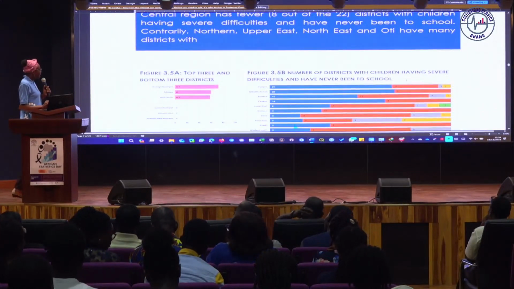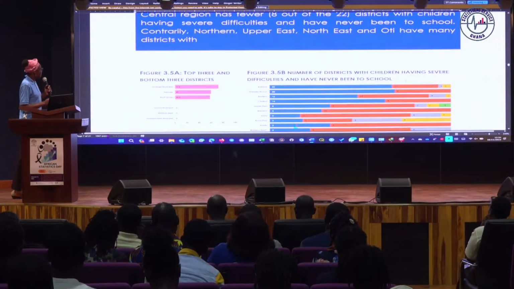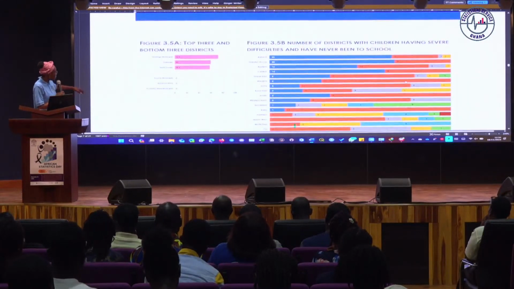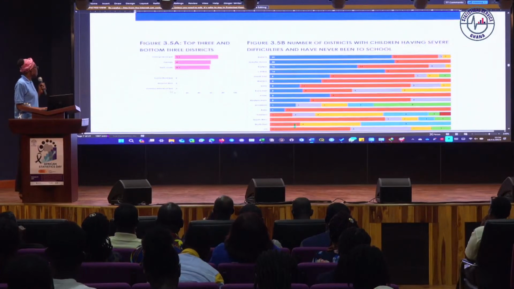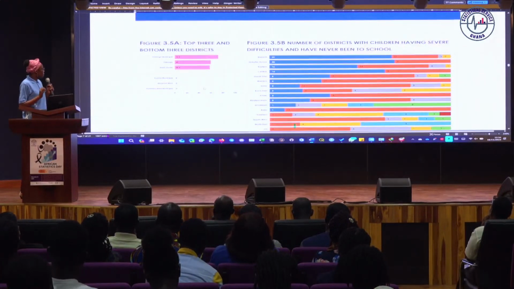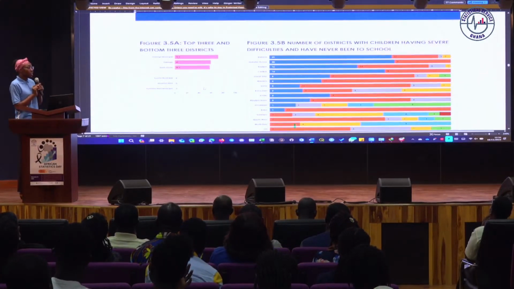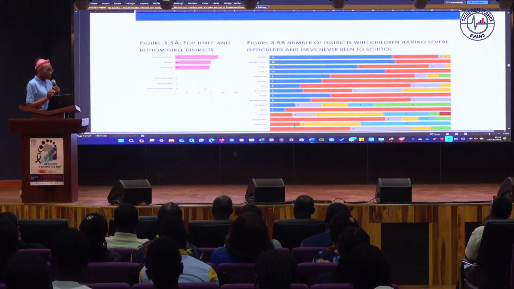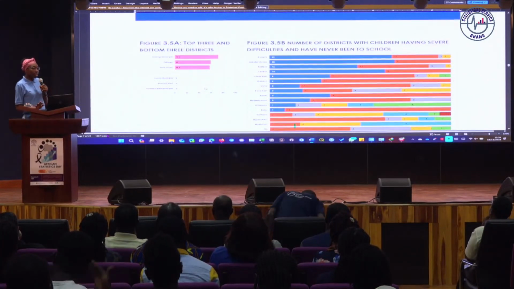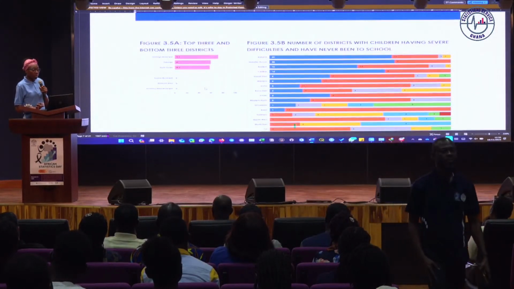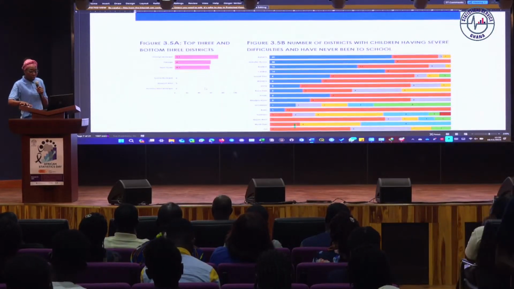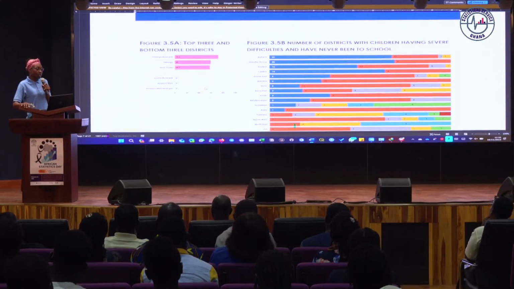on the other hand, at the lowest end, we have the 3 districts on the bottom, Swame Municipal, Brekum West, and Ayawaso West, in which the 0 that you see there means that there is no child with any kind of physical difficulty who has never been to school in those districts. So out of the population of children who have never been to school, none of them is a child with difficulty. And that is a very good finding.